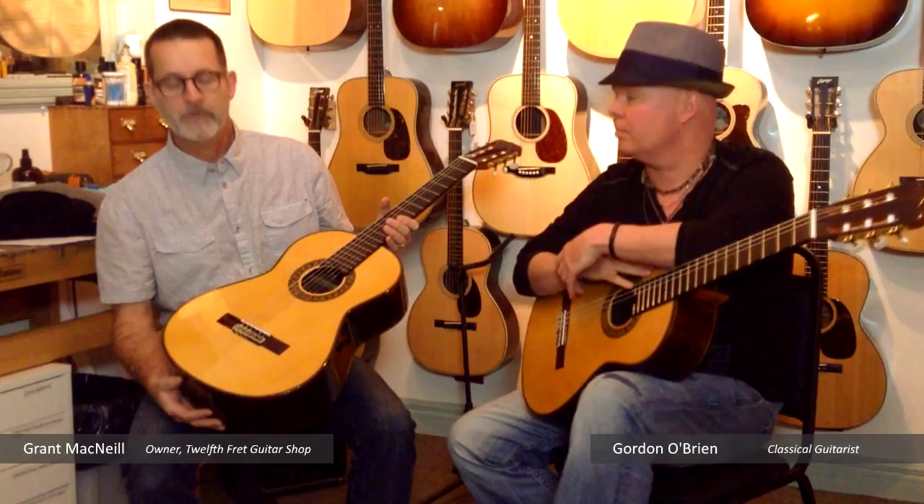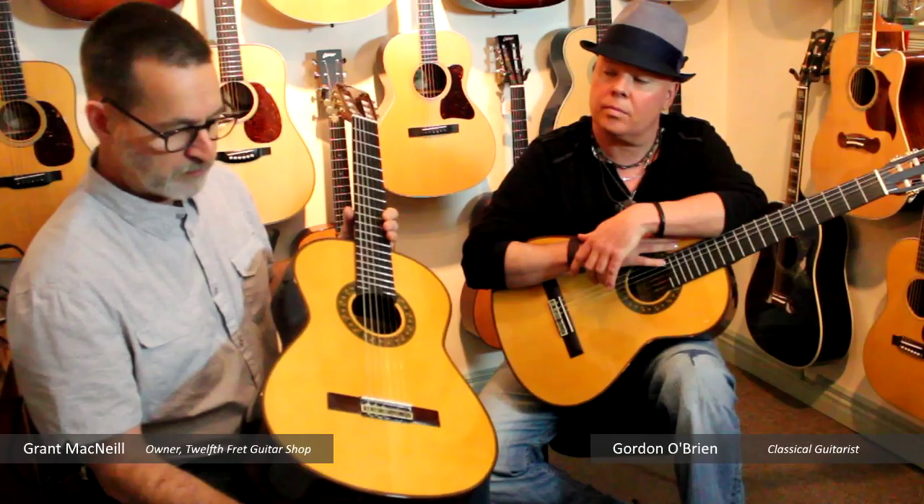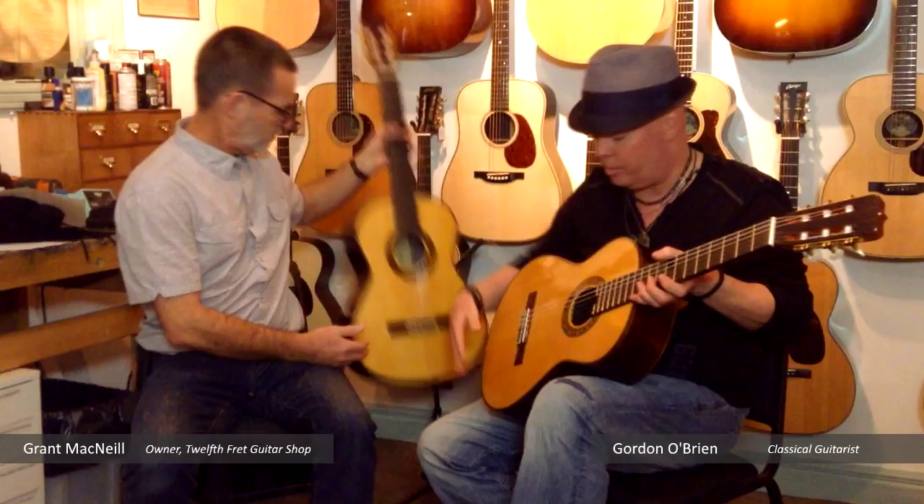You've been playing the Ramirez 130th anniversary Spruce Top version. Spruce Top is going to sound different than the Cedar Top. They select quite tight grain spruce for this series — very tight uniform grain, typical of European Alpine spruce. This guitar, unlike the cedar, is a little punchier, a little more clarity, a little more bell-like in terms of the trebles and the high end.